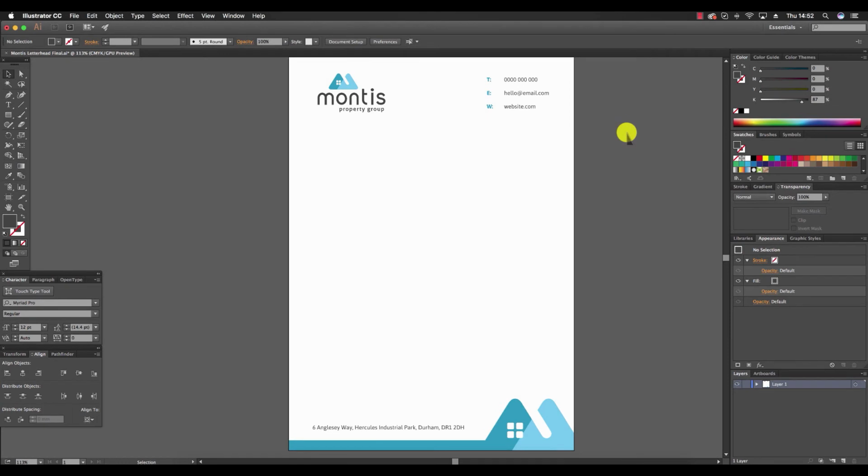So here we have the document ready to be saved into formats we can give to professional printers. Now there's two main formats which I use, it's PDF and AI. Now there's two differences between PDF and AI. Firstly, the PDF can be opened by any PDF reader. So it's a vector file which can be viewed easily. The AI file, on the other hand, needs Adobe Illustrator or compatible software for it to be viewed.